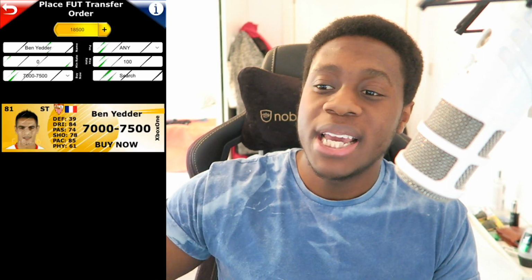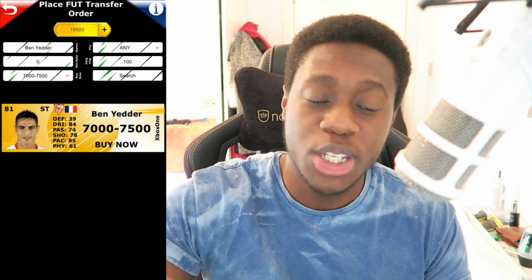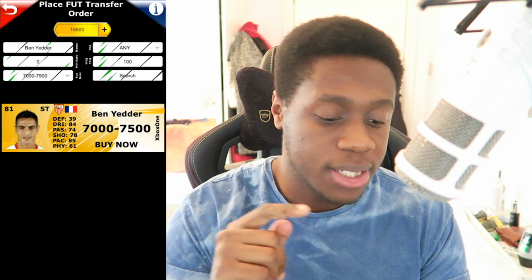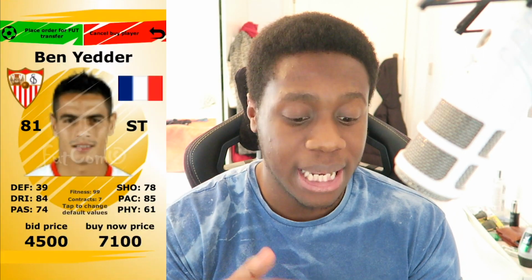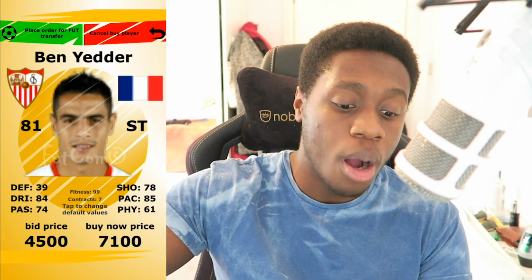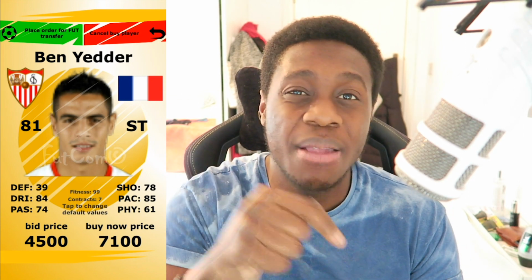Right, so I want to go for Ben Yedder as the player to list on my console. This way, I'm going to receive my coins over there. So, I've typed in Ben Yedder. I press on him. And basically, it tells me how much to list him for. So, 4,500 for the bid price and 7,100 for the buy now price. If I list that Ben Yedder up, it will actually buy that Ben Yedder for me. And I have the coins on my console. And I have Ben Yedder as untradeable in my Foot app. It's a straight swap. It's very, very simple.